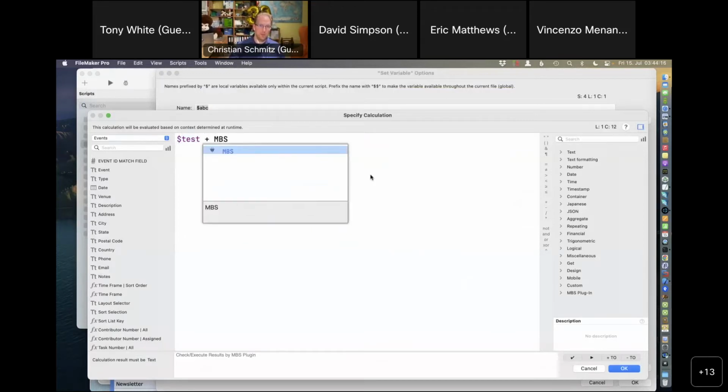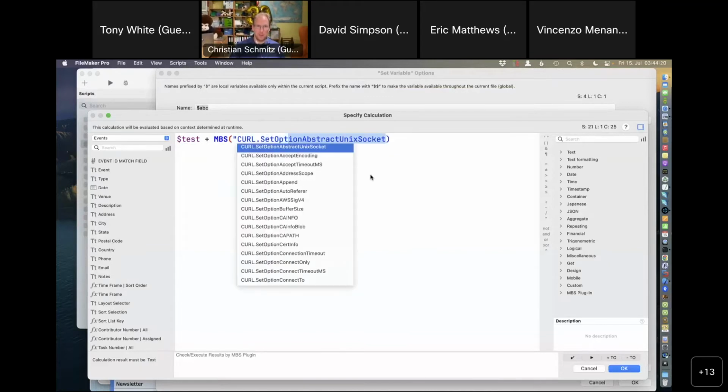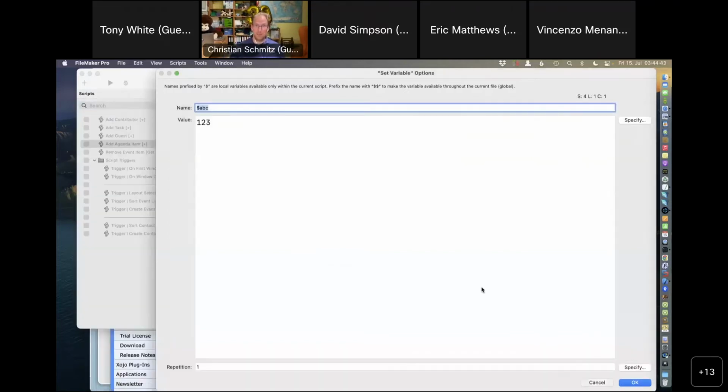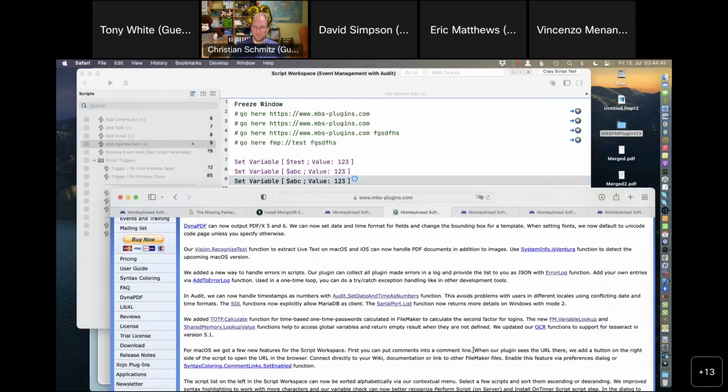And maybe you also want to enjoy MBS functions like curl set option. Which one do I want? Maybe this one. And the plugin auto completes the parameters. Yeah, it shows you the brackets. And if you hover over the function name, it also shows you a tooltip with the parameters. So you get a lot of help from the plugin to write good scripts.